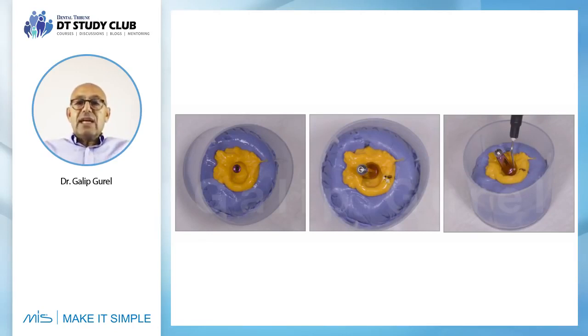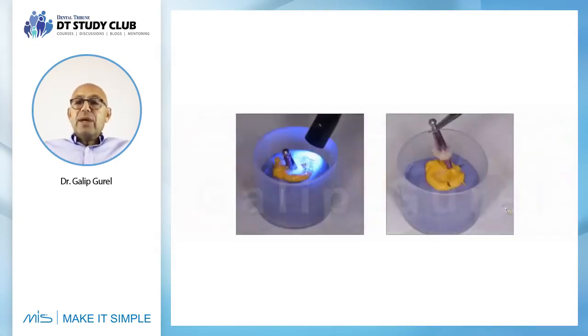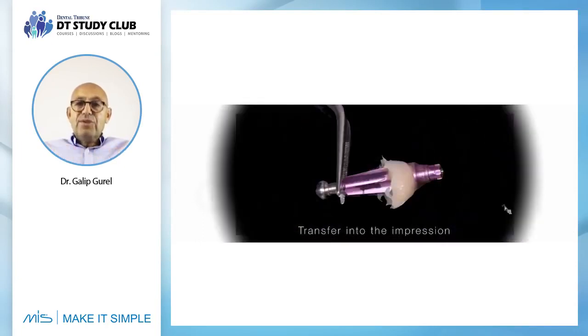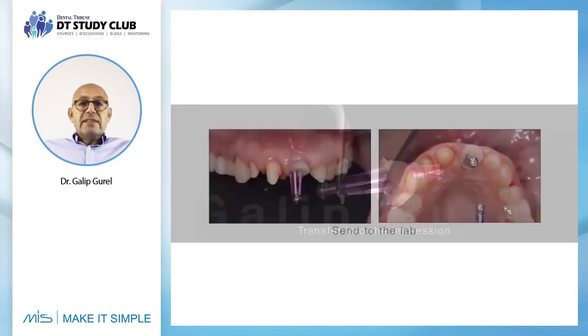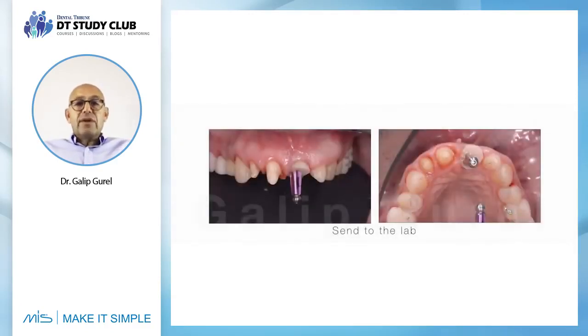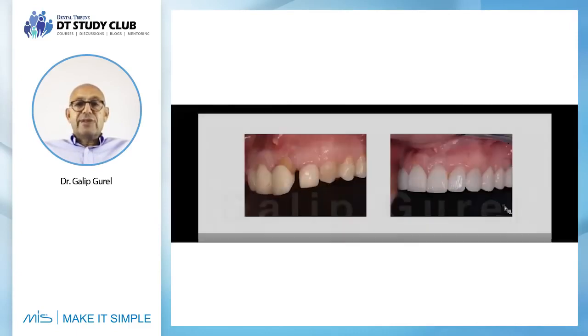It is all the shape of my emergence profile. Then I attach the transfer analog and start filling this up with composite. Light cure it, and when I take this out, this is the beautiful shape of the emergence profile that we meticulously try to create since the beginning. So how do I use it? Simply try it in the mouth first. If it fits okay, I carry it back to the laboratory. The lab builds everything through that, and this is the beautiful final result of this very, very difficult looking case.